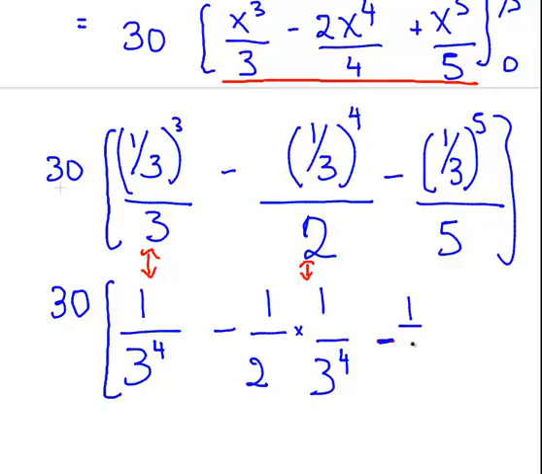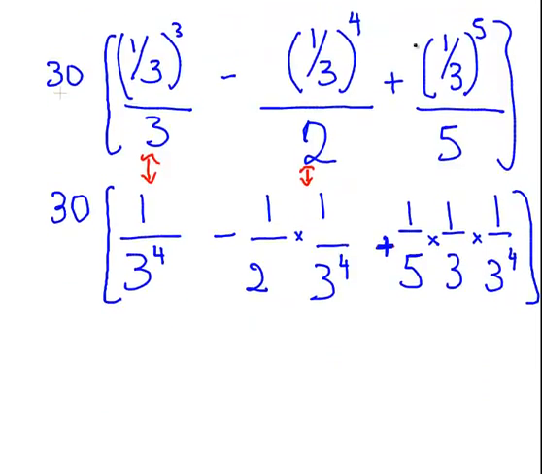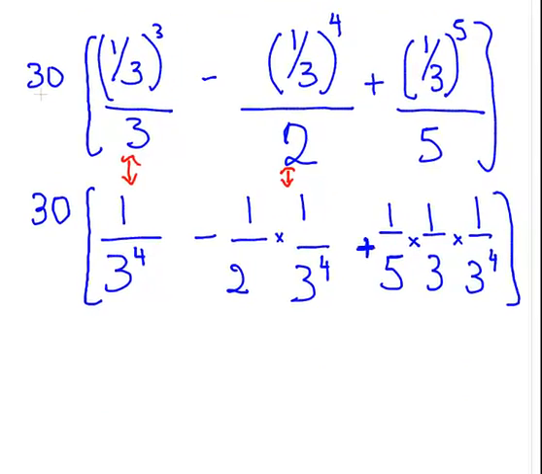So I have 1 times 5, 1/5, times 1/3, times 1 over 3 to the power of 4, for that last expression. And that should be a plus there as well. Now I'm a little bit out of shot there. So I'm just going to let you take stock of what I've just done. Essentially what I have is 1/3 common in each expression.